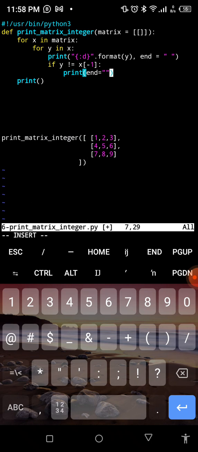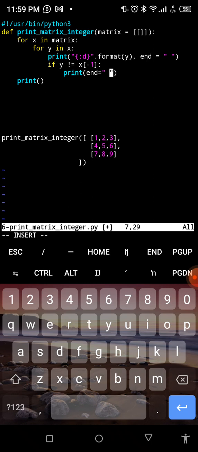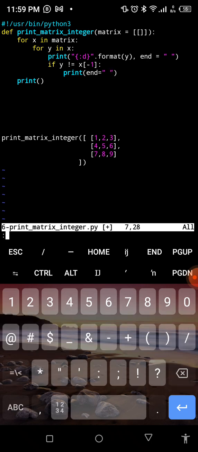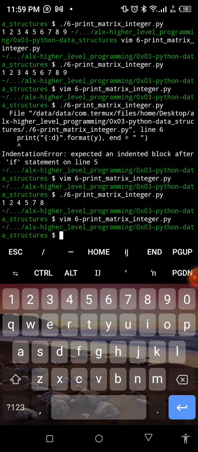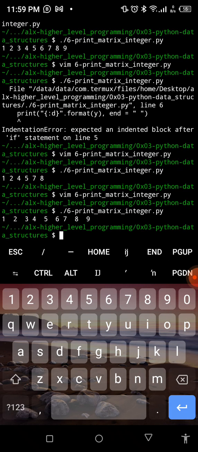So let me come in and give it a good space. That should be good. Okay.